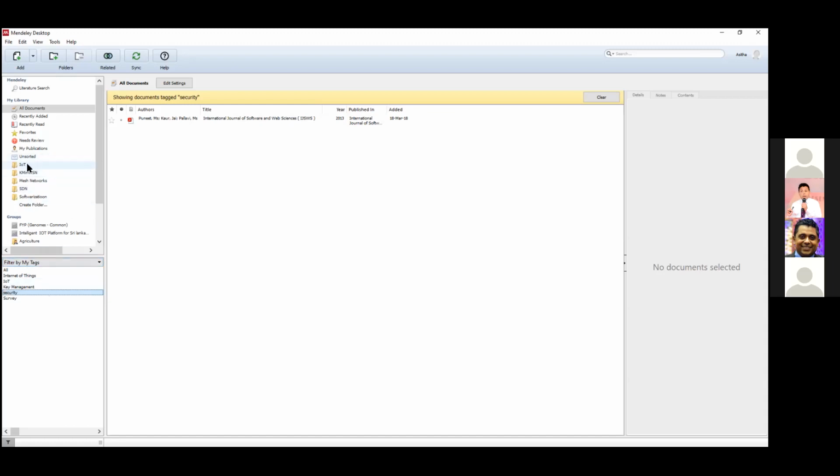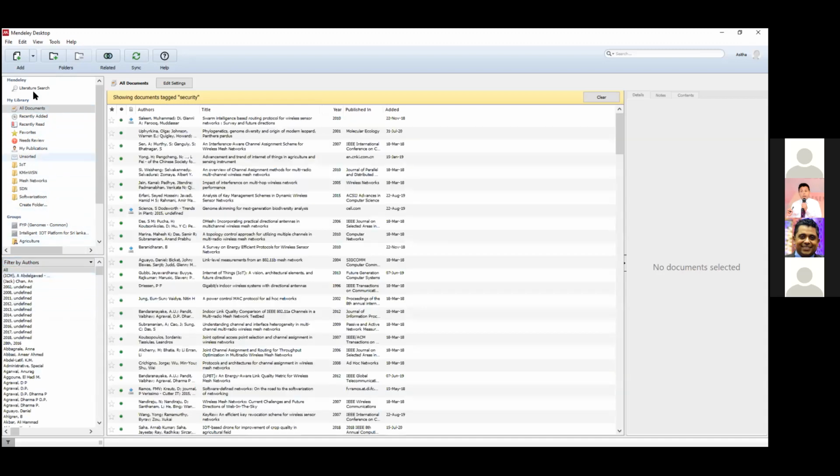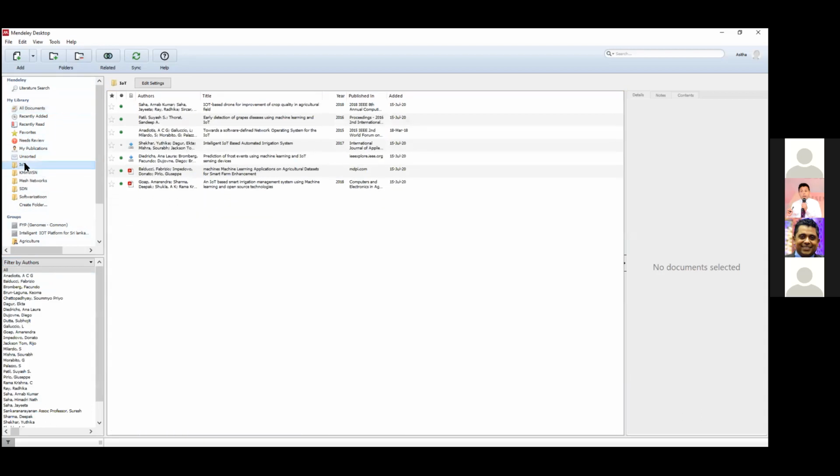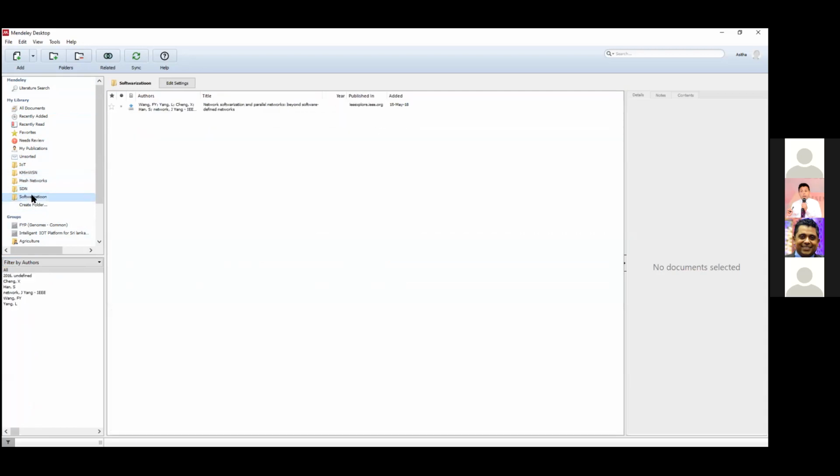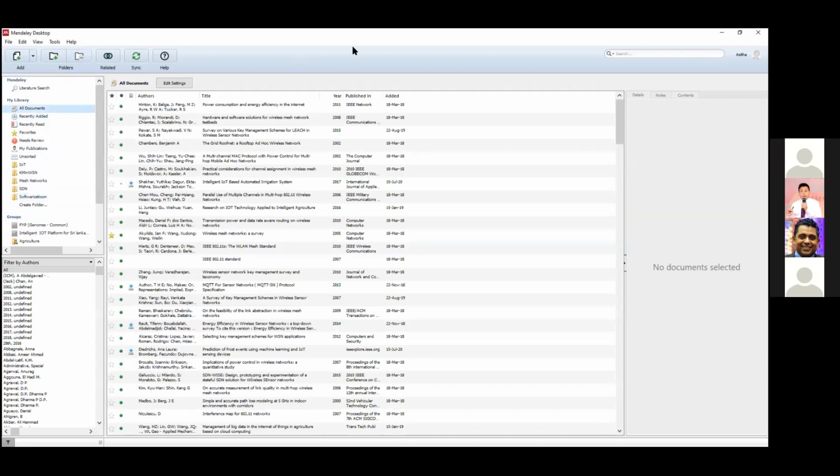Now, when you use these tags, if you use them in all documents, it will be across all documents. But if you do it in each folder, it will be just the papers belonging to that particular folder. So you can use this in combination to find the relevant papers very quickly. If you put in a bit of effort to think about the format you want and the tags you would put, finding the papers and the information you need will be very, very quick. Any questions on those?